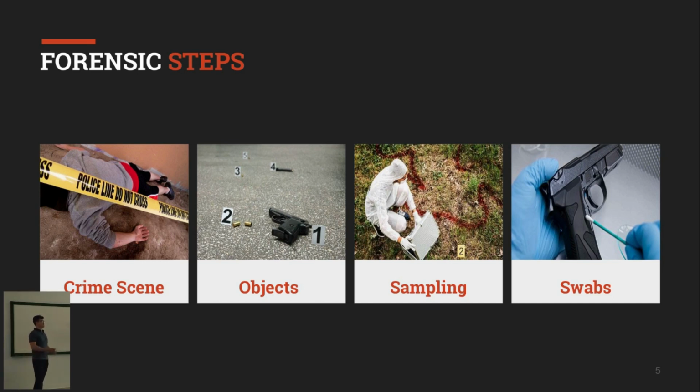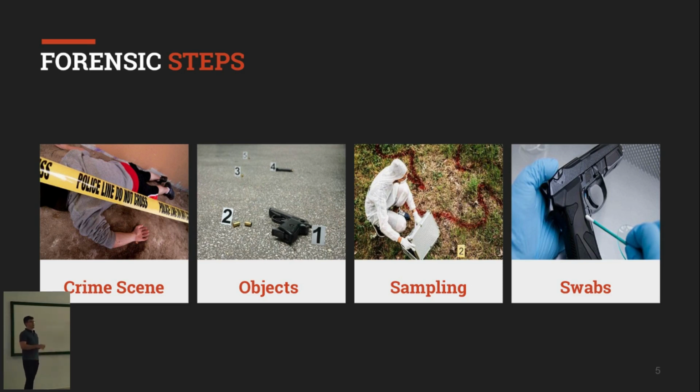For example, footprints, fingerprints, DNA, or biological forensic use. If palynology is used, the forensic expert or the police needs swabs, for instance. Why? Because with the swabs, on a firearm, for example, or any place, the swabs could get the pollen grains that are there. These steps are the forensic steps.